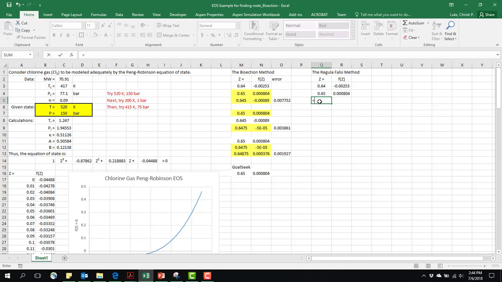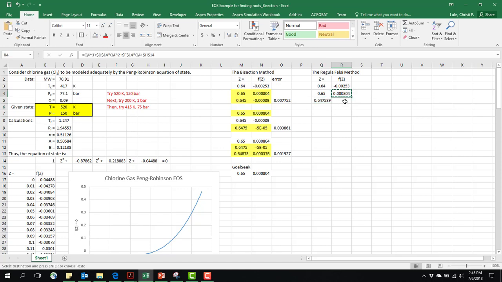The technique says that I'm going to take one of the endpoints, minus the difference between the 2 endpoints, times the value of the function at my fixed point, divided by the difference between the functions. And I want to make sure I get the subtraction in the same order I had before. And that's going to be my new guess.